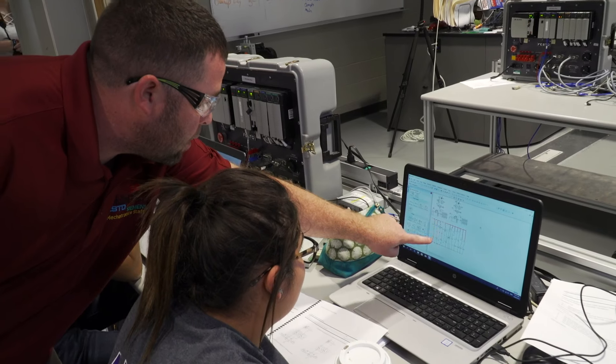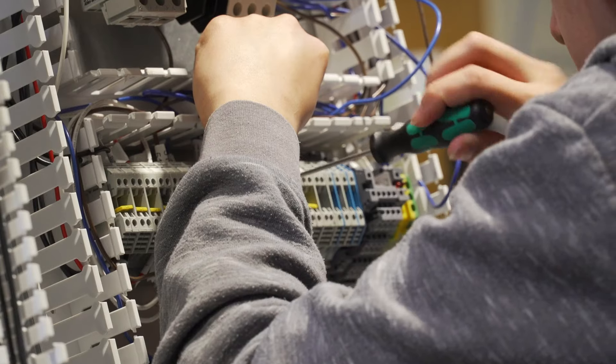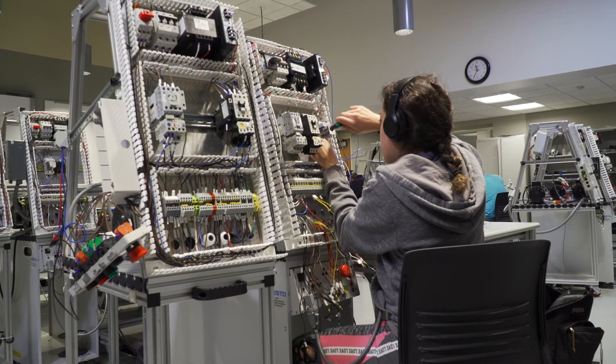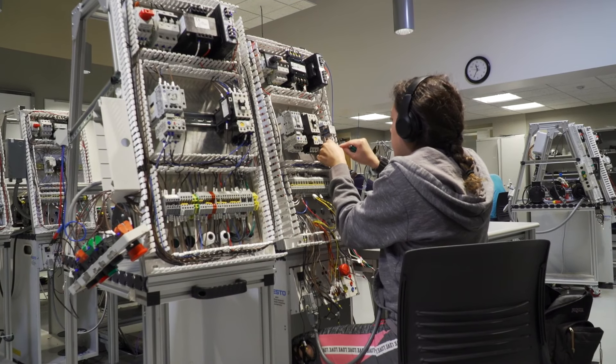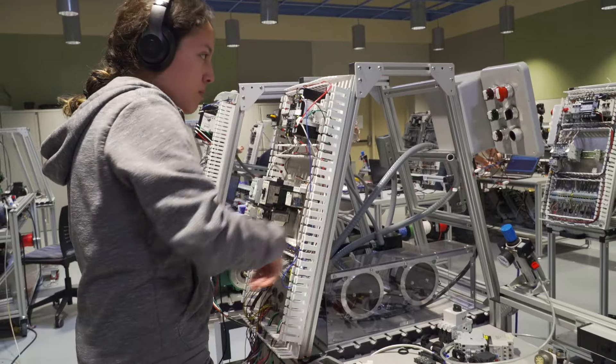We really like to concentrate on troubleshooting because everything breaks. I chose to come to Central Community College because it's close to home, and also this college is one of the few that has this program. My experience at Central has been just phenomenal — it's a good experience one-on-one with instructors, and with the students, my peers, we all help each other out.